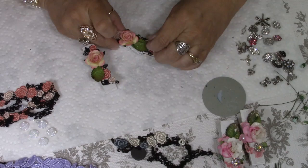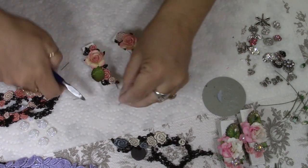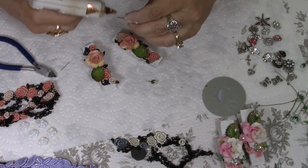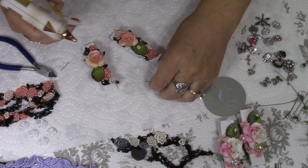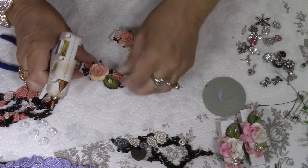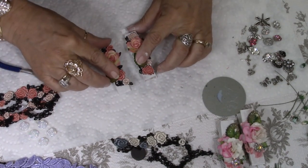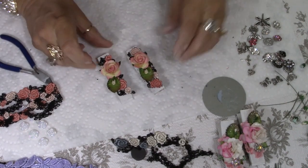Now we are going to cut these off a little bit and make them not so long. And we're going to take these little rosebuds. And we're going to pop one under that flower. And we're going to pop one under that flower. Oh my gosh, these are so pretty. This set looks really vintage and super duper pretty.